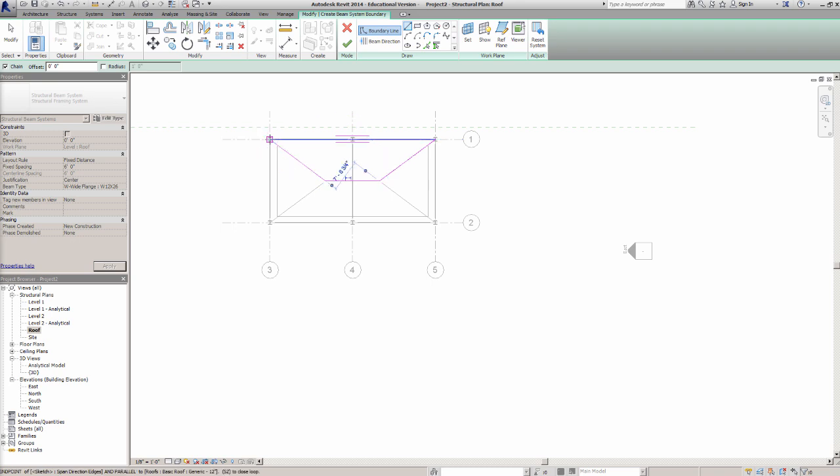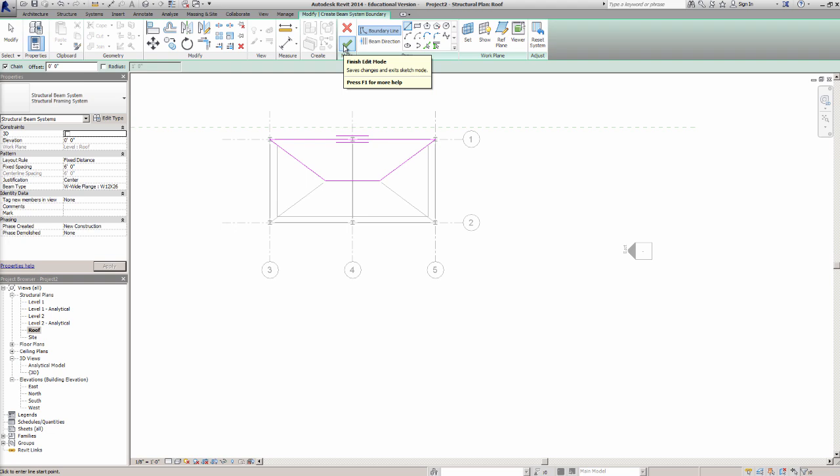Now you'll notice as I draw this that the parallel lines here show the directions of the beams. Ultimately, we're going to want these to go kind of north-south here so that they are going from the base up to the peak of the roof, and we'll do those for all sides, and I'll show you how to change that in a second. But just to start off, let's go ahead and look at this.